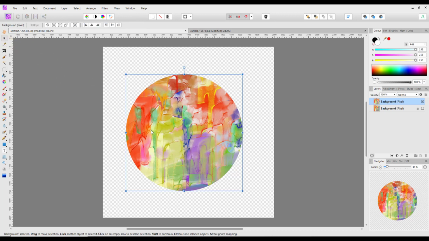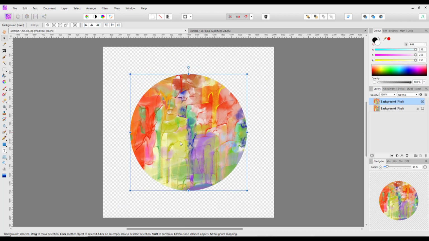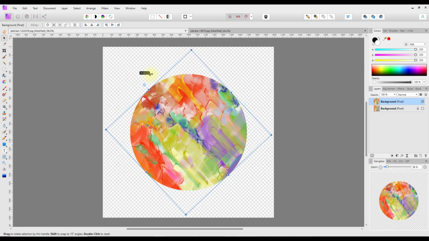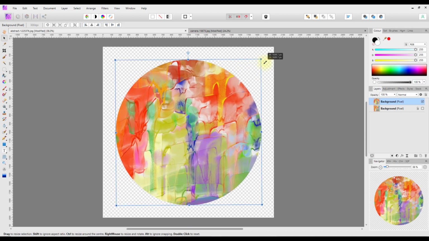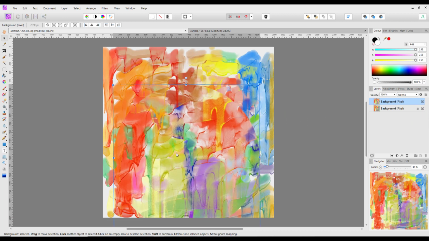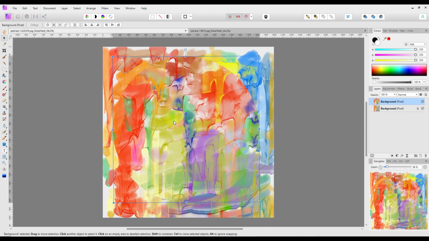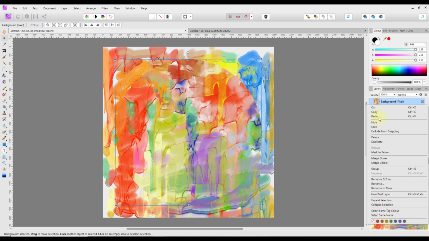So if I come up to the move tool, as you can see, this is now a layer in its own right. I can move it around, and I can rotate it, twist it, and I can even resize it if I want to. So if I turn the background area back on, as you can see, it's hardly visible now amongst all the other paint daubs. So let me delete that one, if it will let me. It's not going to, here we go, delete.